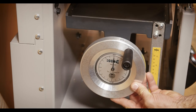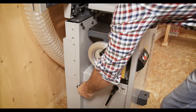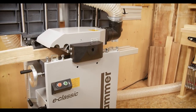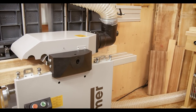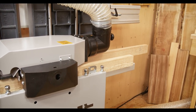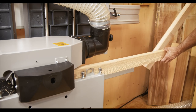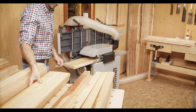We use the hand wheel to set the thicknessing height accurate to a tenth of a millimetre. And we're all set. Even the simultaneous planing of two slim boards is no problem for our A326. We progress quickly with a feed speed of 6 metres per minute and obtain a perfect surface.